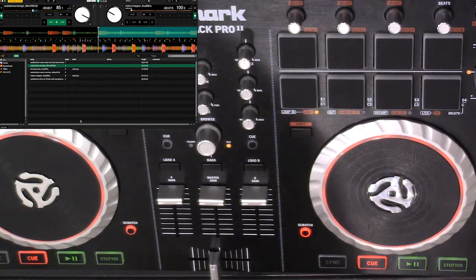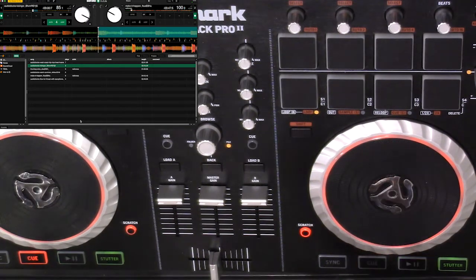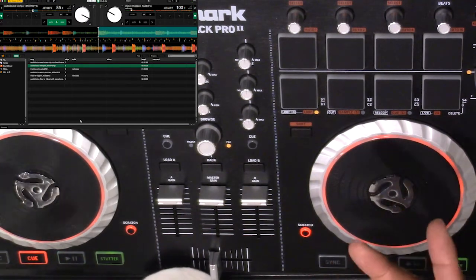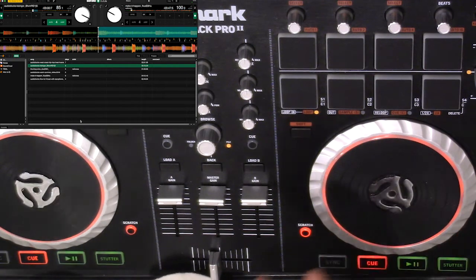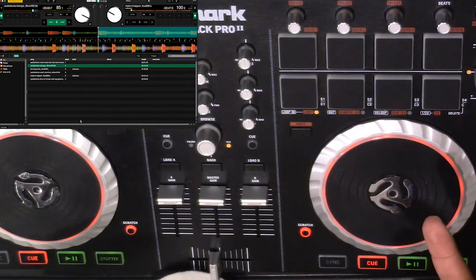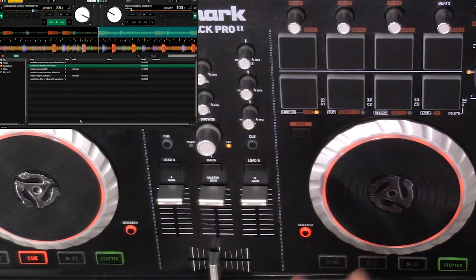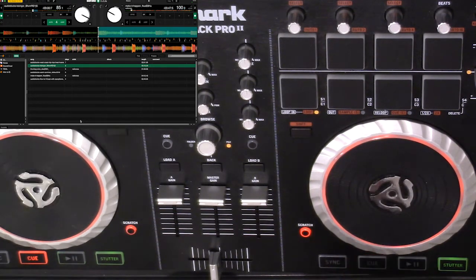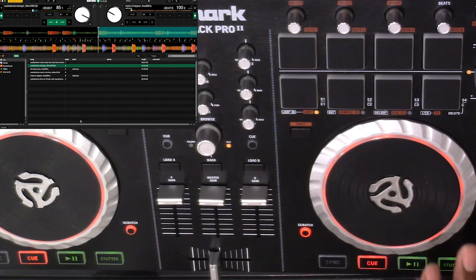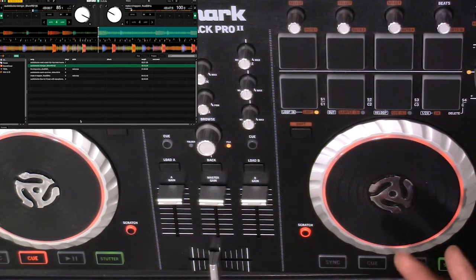The baby scratch is one of your most fundamental scratches and is often used to transition from one song to the next, whether you're doing a slam or if you're trying to blend. You can also use it to accentuate the background instrumental that you're playing at the time as well. The way to do the baby scratch is you can have your deck either paused or playing. I'm going to keep it paused just for simplicity's sake.